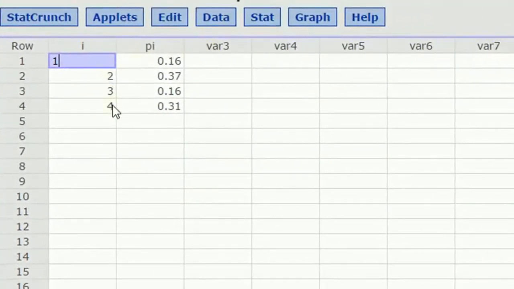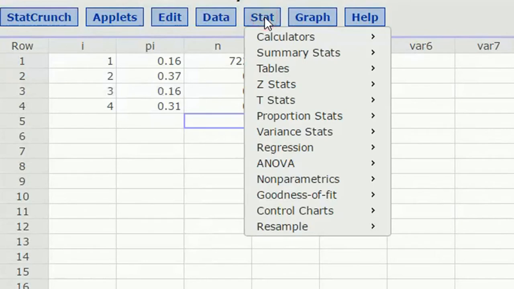So let's copy it into StatCrunch. All right, so I've got my values and my probabilities. In order for us to get the expected frequency count, we have to do a little bit of a cheaty thing. Let's call var3 n. I'm going to put 722 in row 1, and I'll put some zeros. This is just a way for me to say that I want to do 722 trials. This is a little bit of a workaround, but I'll show you what this gets for us.